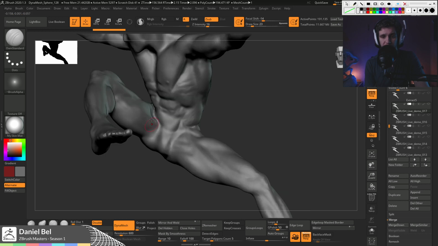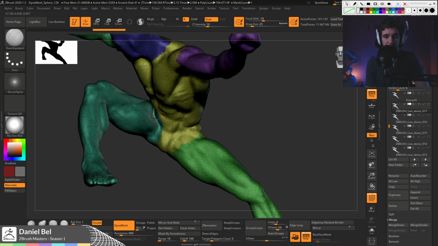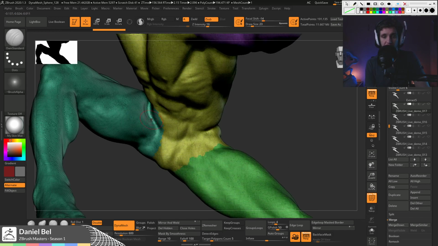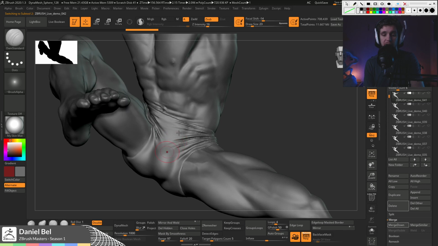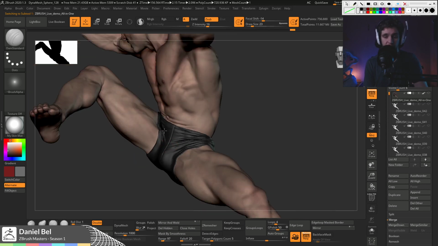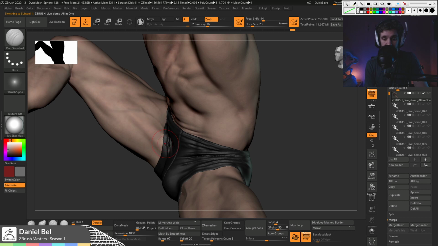So don't worry about it. Just keep it loose, keep it low poly count, and if you want to put details, try to put them in the pose, not in the T pose. Don't be worried. That was the word I was looking for.